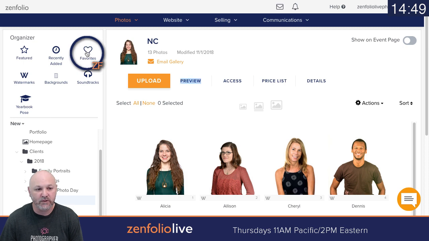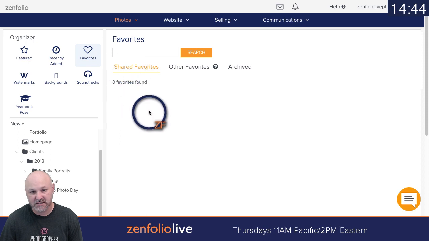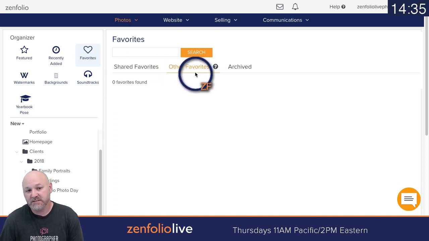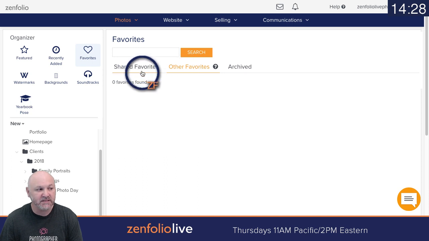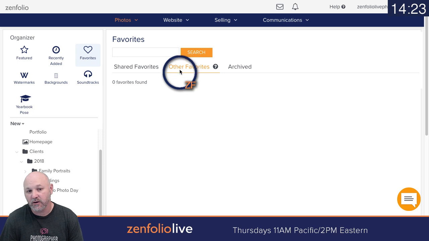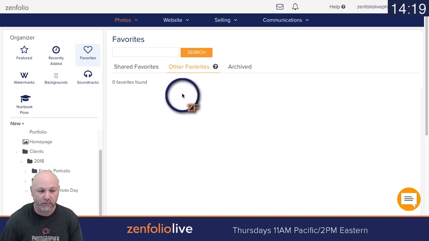You can go to favorites, and then if you look, there are actually two different sections here. There are shared favorites, which is the section where they've actually sent the favorites over to you. The other favorites is where the clients have favorited the information, but it just has not gone through yet. So there are two sections. The second that they click that heart, that information is visible here under other favorites. So you might just need to go in and check that if you're not seeing some stuff come through. Hopefully that kind of answers that.